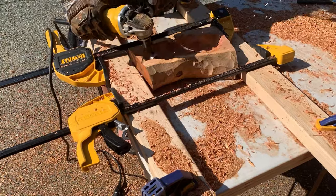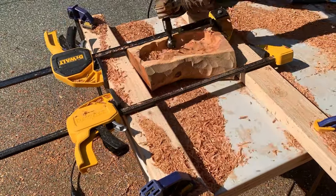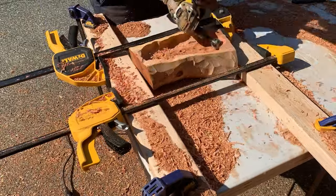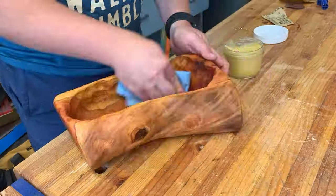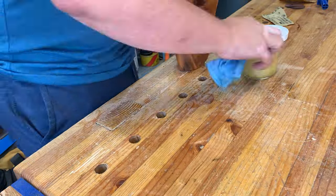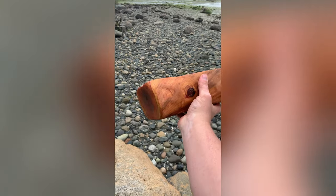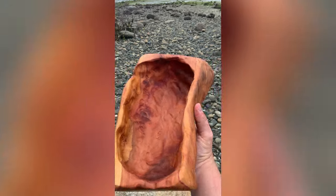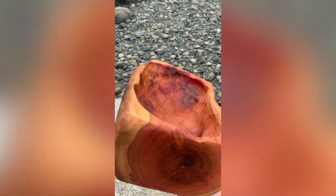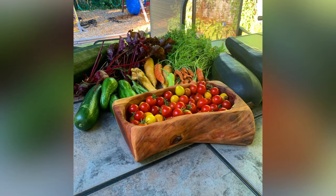Really quickly, I want to show that ball gouge attachment. You can get some really cool results — get into tighter corners, and it adds a really cool effect. There are a lot of textural elements you can add; it looks a lot more organic. This piece is just beautiful — this is that apple log. If you have a fruit tree, a small tree, or a log, you can get some really unique pieces, a little bit more art form. Definitely some possibilities there.